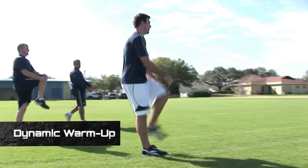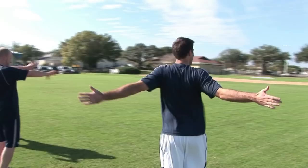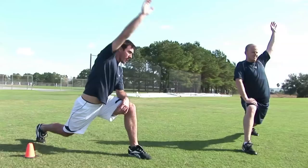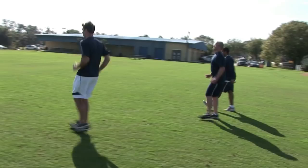The first part you're seeing is just the dynamic warm-up. We're getting the body to warm up, and it's not just gradually going through things slowly. We've got to get going, we've got to break a sweat. So there's a lot of core stability. We want to activate the neuromuscular system, get the body to learn how to fire properly, in the right order. So stimulating the brain, waking the body up is really what we're trying to do.